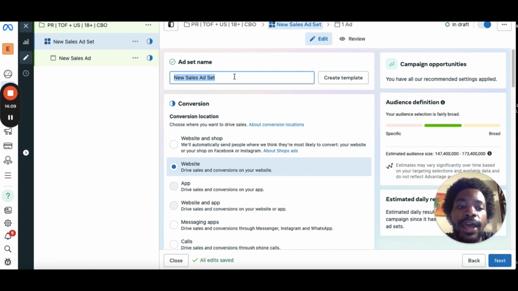Now we're at this level. You want to name your asset after the targeting that you're doing inside of your asset, right? So what I would do is name this the first creative test that I'm doing. Let's say you're starting your ads off now and you're putting your first ads in to test. This will be essentially your first creative test, right?